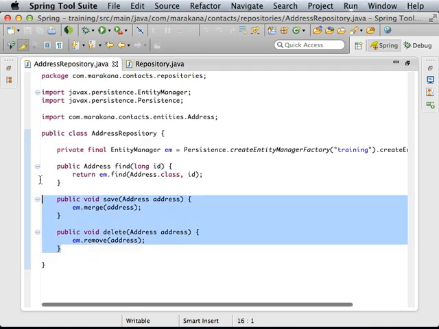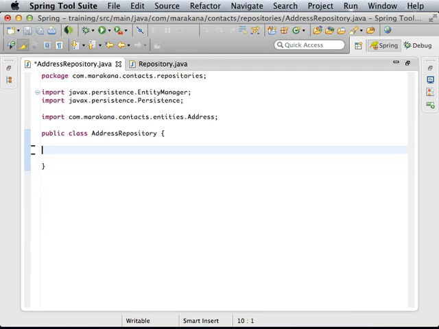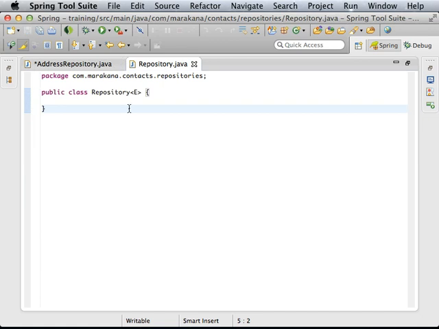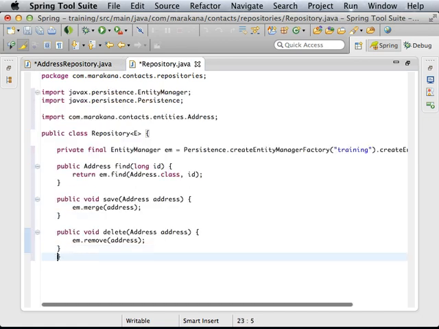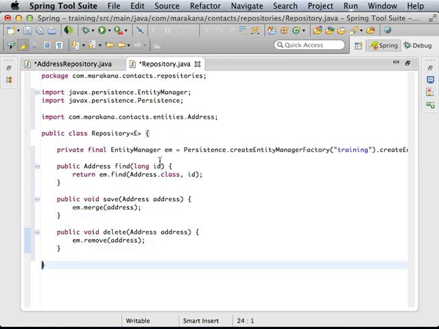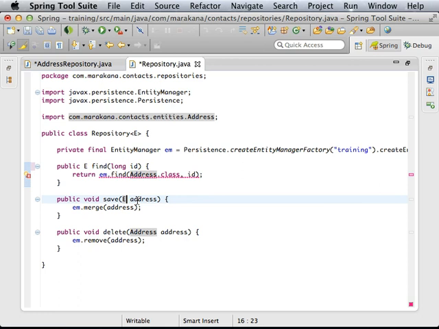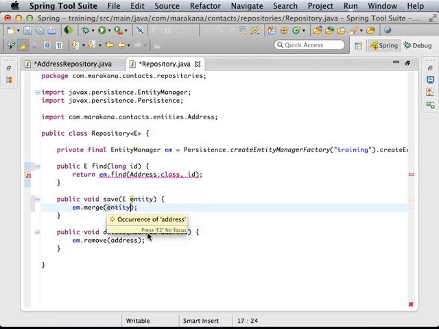So I'm gonna just copy and paste this stuff from address repository because it's going to extend. Right? So Repository of type E. Well, if you do find, it's going to return an E. If you do save, right?